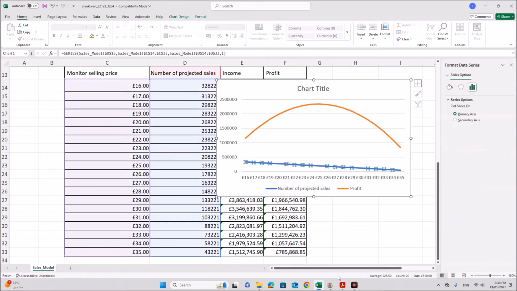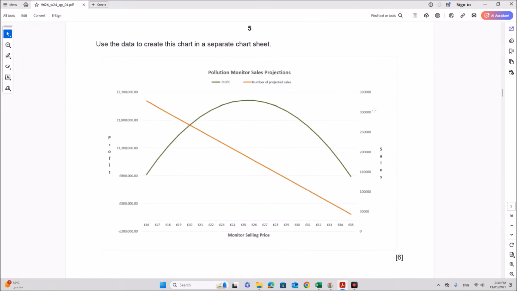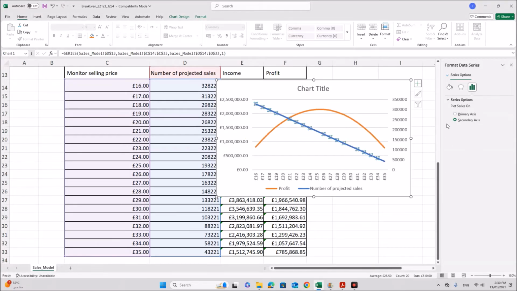Now the projected sales, number of sales, is plotted on a secondary axis. So let's select this one, right click, format data series, secondary axis. So now the sales is on the secondary axis.